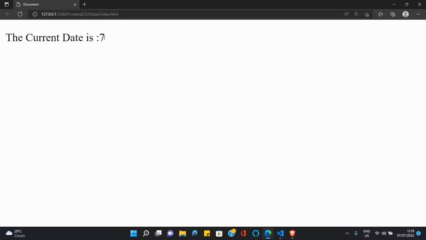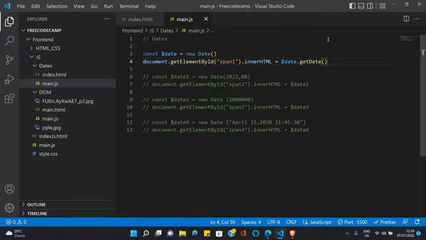For the month, JavaScript begins with 0, but for the date, JavaScript begins with 1, which is the original way we have our normal dates within every month, from 1 to 31st, or 1 to 30th, or for February, from the 1st to 28th. So that's the third one.